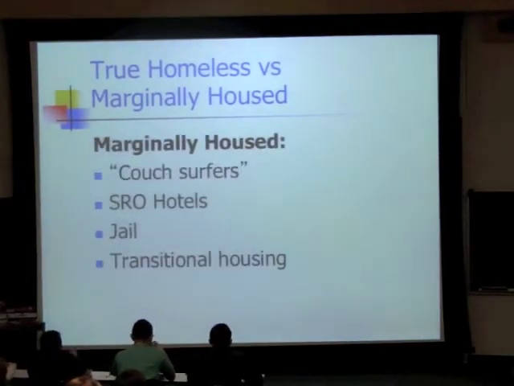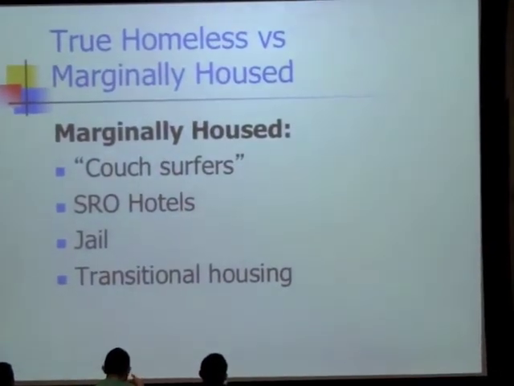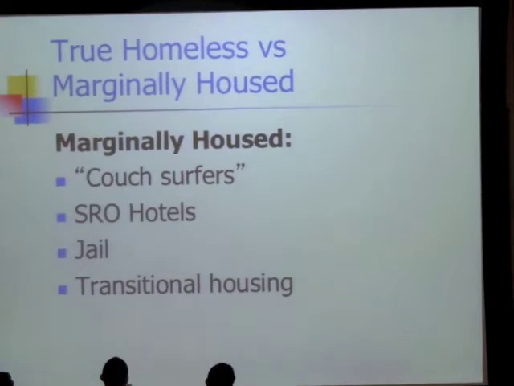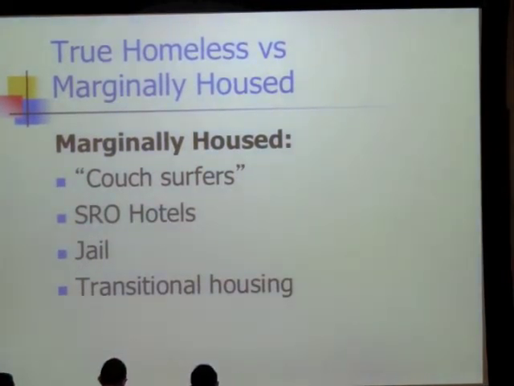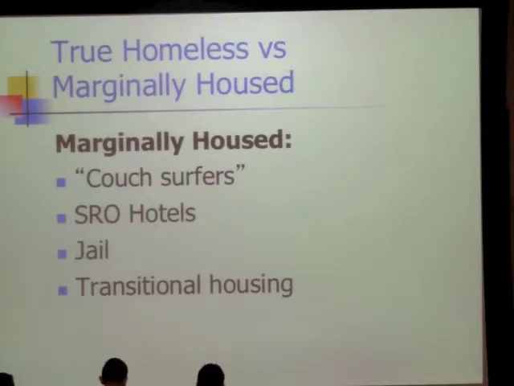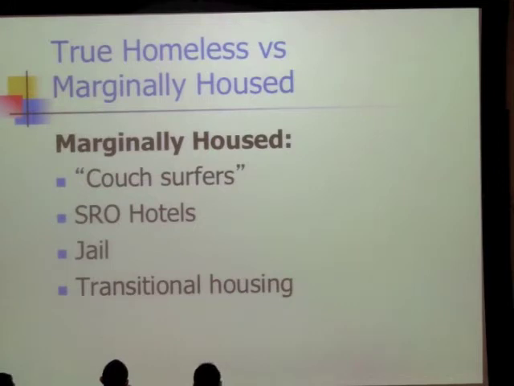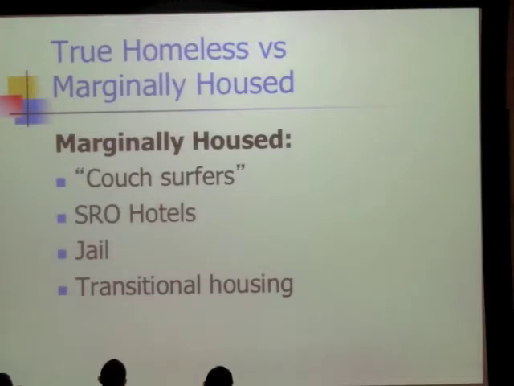There are also many who are marginally housed — couch surfers, or what we call 'doubled up,' staying on a cousin's couch without paying rent. Federal guidelines do not consider that homeless, but in medical care we do. Other cases include people who check into a hotel at the start of the month until their money runs out, people cycling in and out of jail, and people in transitional housing, which is more stable than shelter but has a finite time limit.